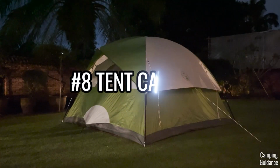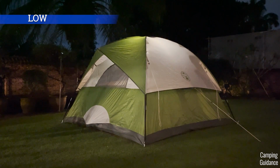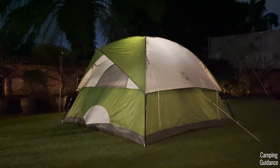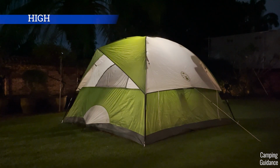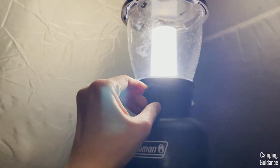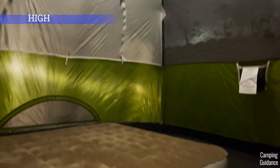This is my 6-person Coleman tent. My lantern's hanging at the top, and this is what the low output looks like. I'm going to turn it up on high, and this is what the tent looks like from the outside. Very much brighter, of course. Now, we move to the inside of the tent. I'm going to make sure to turn my lantern up on high, and this is roughly what the tent looks like. Everything seems to be decently lighted up.